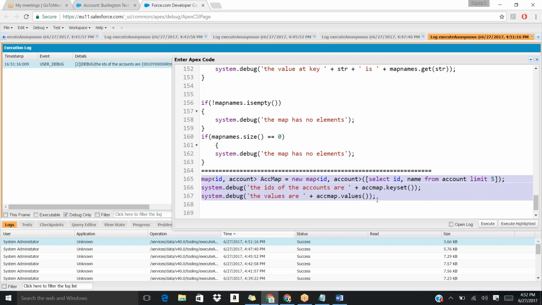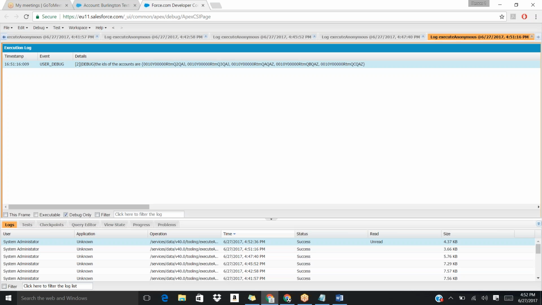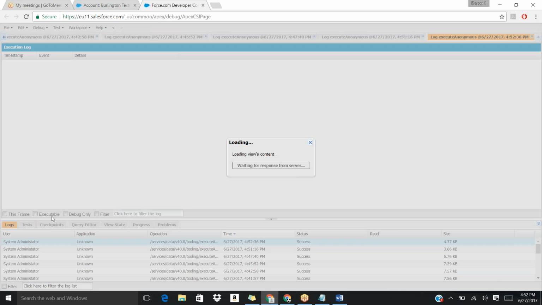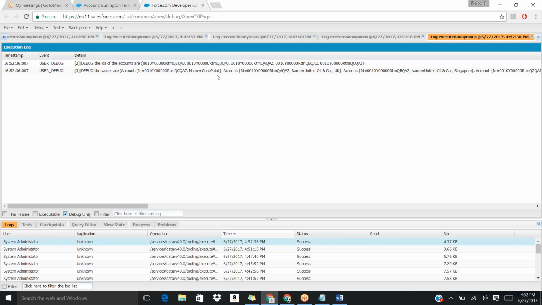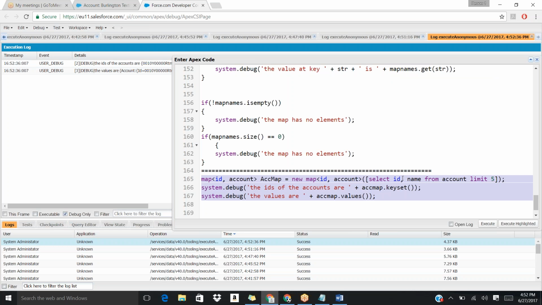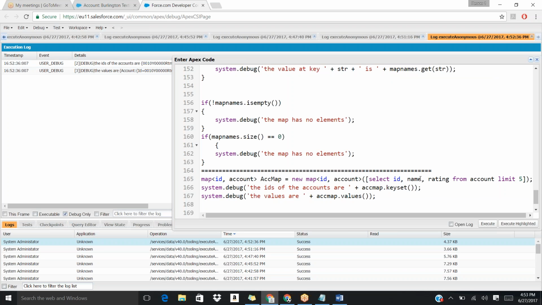It is not a recommended way, but I want to show you. Okay, all the values, id name, id name, id name, all the values are printed for 5 records. Okay, so why only id name printed? Because we have written a query for id and name only. Okay, if you want rating, you can print rating also.